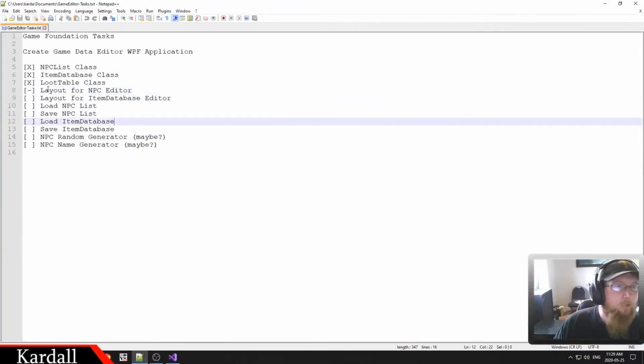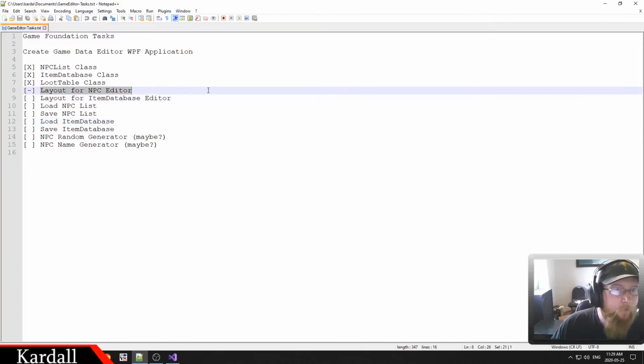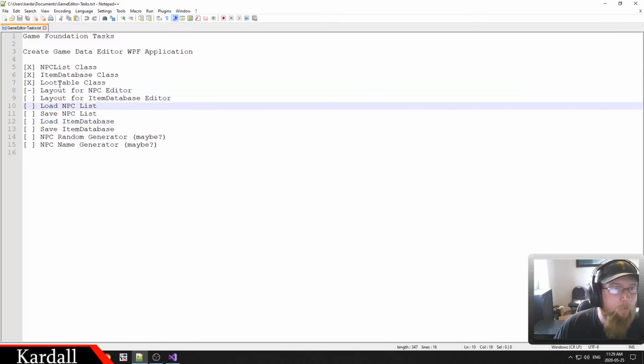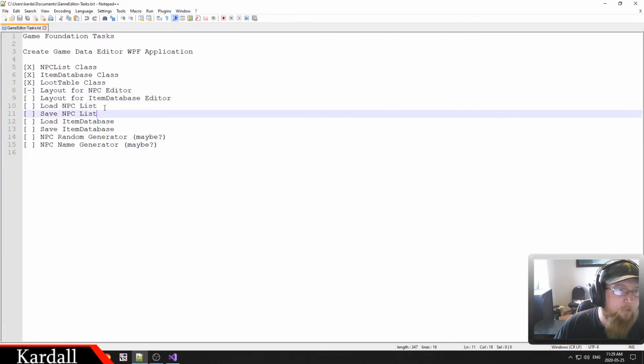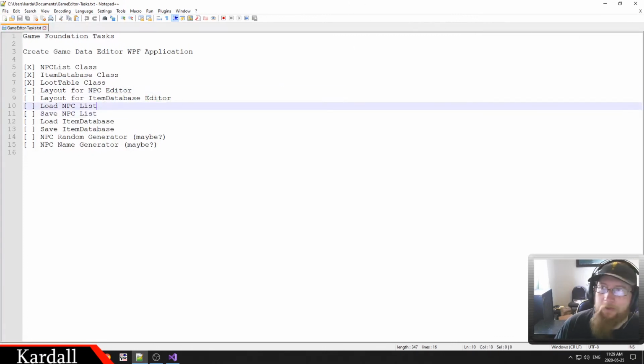Okay. So we have the layout for the NPC Editor. And what I think I'll do is I'll finish this. Technically it's done, but the load NPC list, so the only thing I've got to do is make the add.